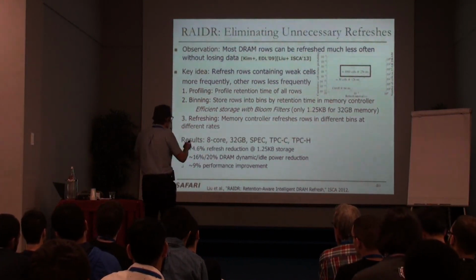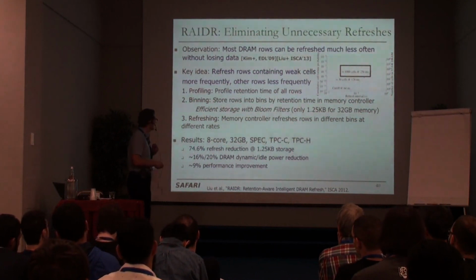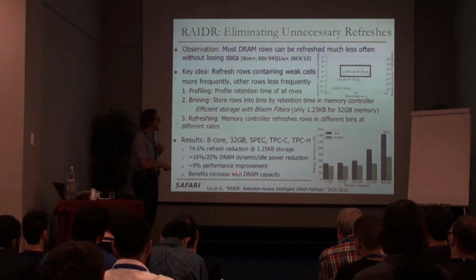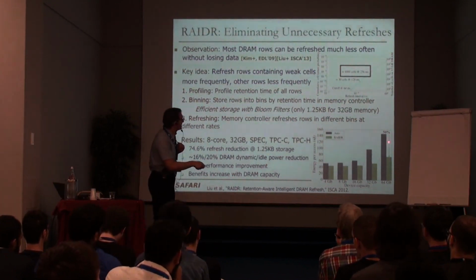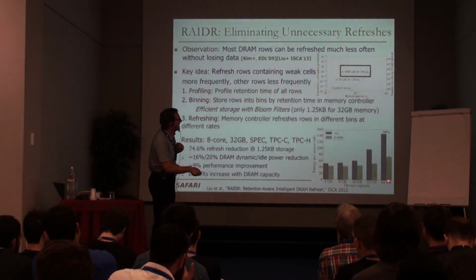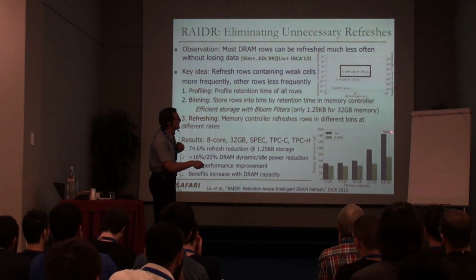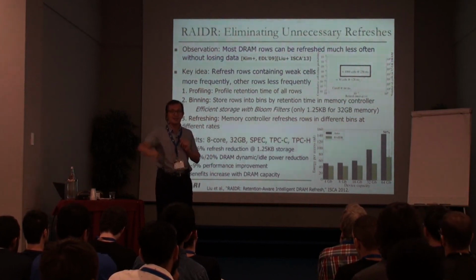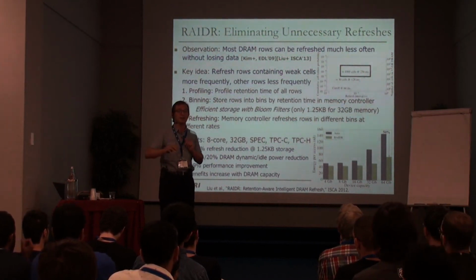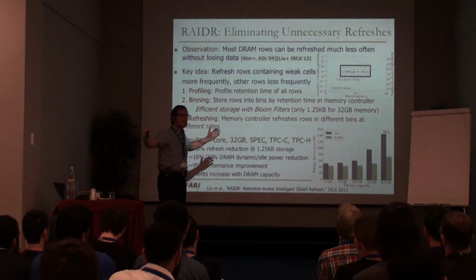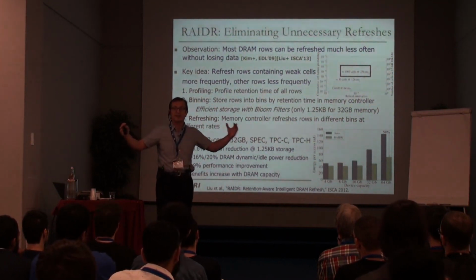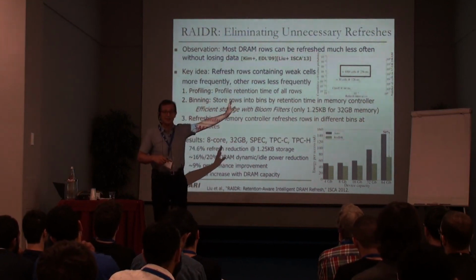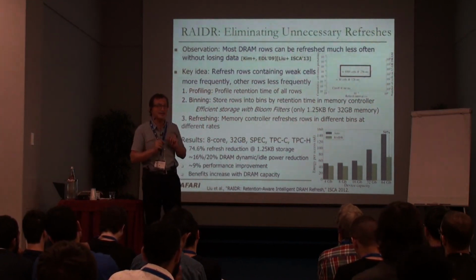Performance, quality of service we didn't test over here, but it also improves quality of service. And the benefits of this increase with DRAM capacity. For example, the energy per access reduction, if you had a 64 gigabit chip, is 50% as opposed to 16%. Because retention time refresh becomes a much bigger problem at much larger chips that are manufactured at smaller technology nodes. So these sorts of ideas are really important, I think, going forward. We need these sorts of ideas to actually scale the systems into the future.